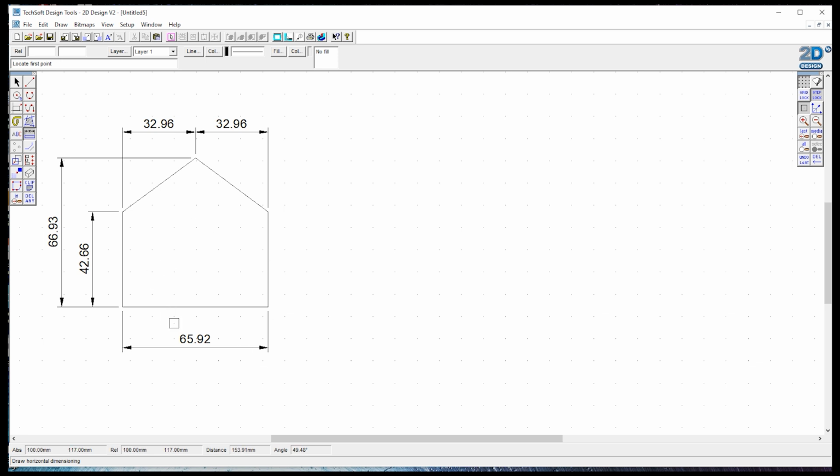And it may well be that if we've been out and had a look at a building that we want to make a model of, we might have taken measurements like this. Now these measurements here are all in millimetres because this is a scale model. It doesn't matter what those measurements are. It could be feet, it could be inches, it could be millimetres, it could be metres, it doesn't matter.